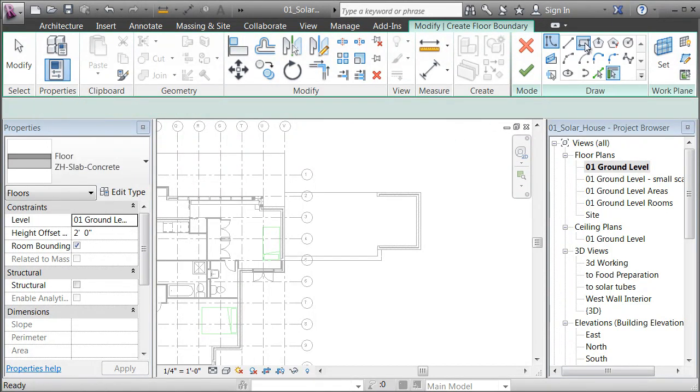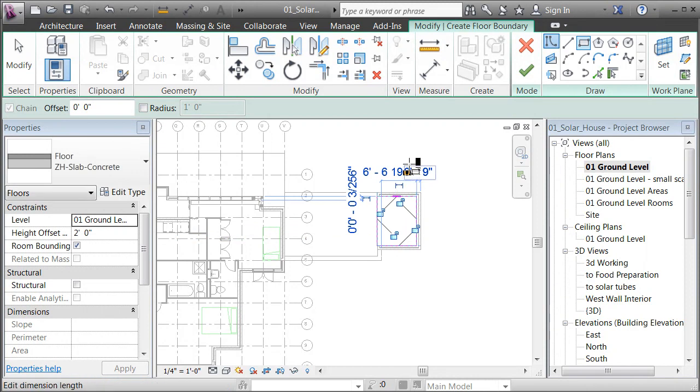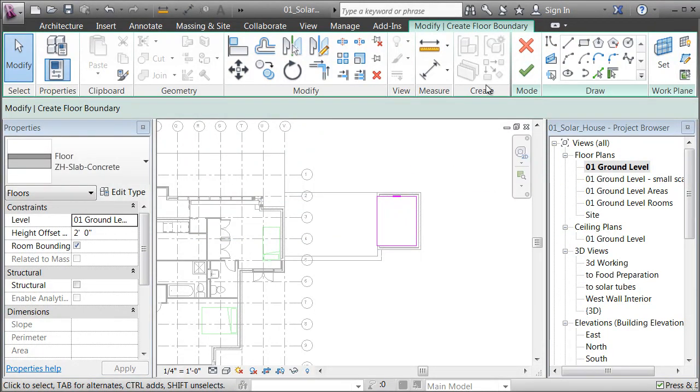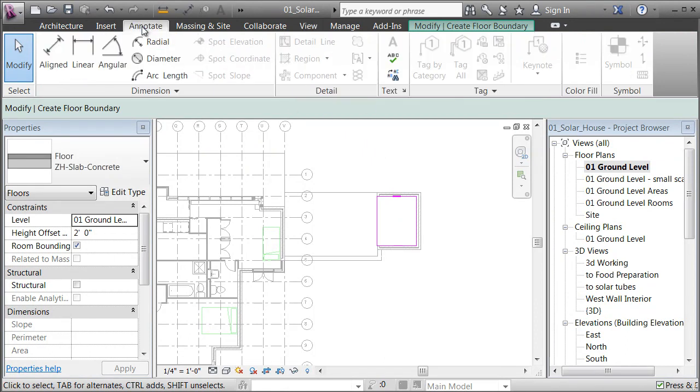So if I draw the position of my floor in the building, I'm going to hit the escape key because I'm finished drawing the sketch. If I were to, while in editing mode, navigate away to go look for something, say I'm thinking of looking for a dimension, something that I want to draft, you can see that most of the interface is grayed out and you can't pick it.